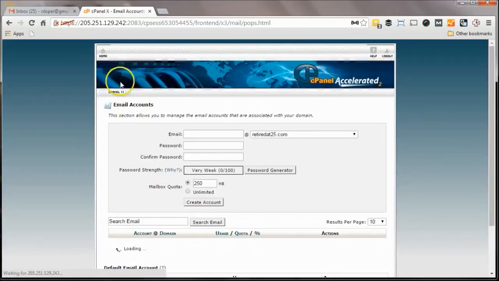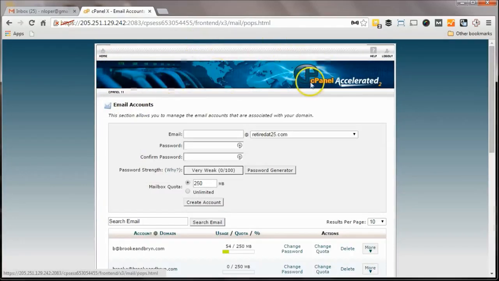First step, so this is cPanel, I should say. If you have Bluehost, this is in Web Hosting Buzz, but if you have Bluehost, if you have HostGator, if you have any of those, you probably have a cPanel that looks similar to this. So what you want to do is click on that email button and then create your new email account.